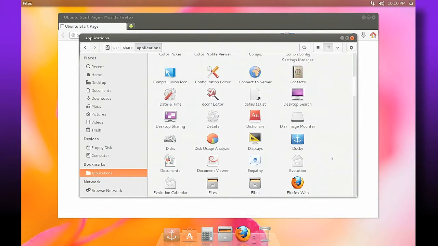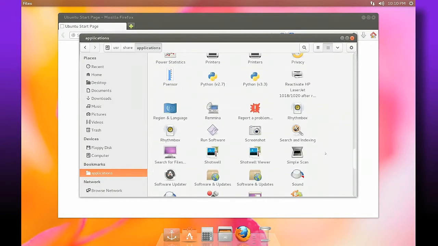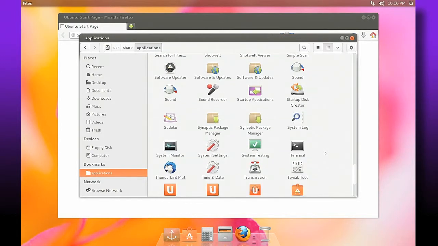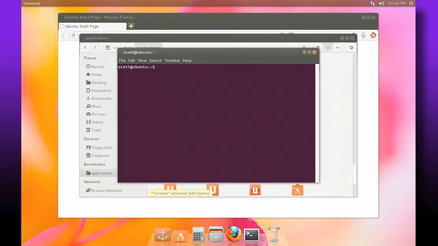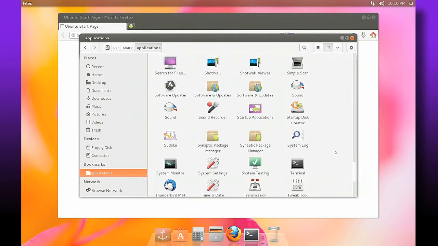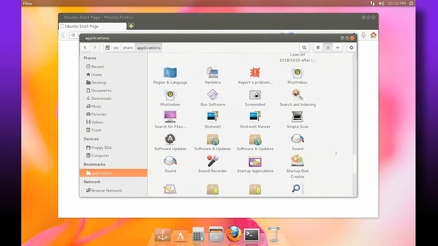Let's see here. We've got our Docky control down here already. How about our system settings? If I scroll down to the bottom, let's see where that is. Let's see. Terminal, that's a good one. Let's double click that and we'll put our terminal down here so we've got access to it, and close it out. Oh, let's see here. What's another good one?